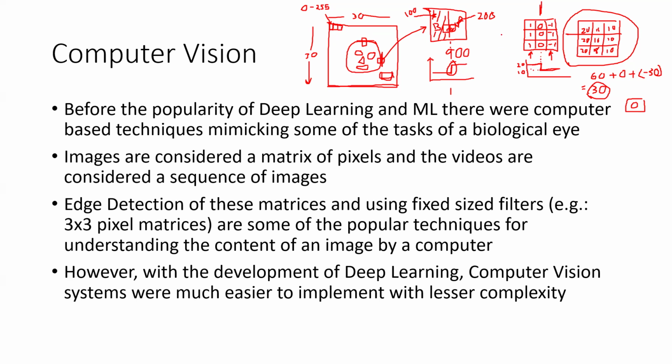So you can find different types of filters for these kinds of purposes. For example, this is a 3 by 3 filter, right? You can find different 5 by 5 filters, 7 by 7 filters, and so on. This is a vertical edge detector, and similarly you can have horizontal edge detectors as well, right? Actually, you can have diagonal edge detectors as well.